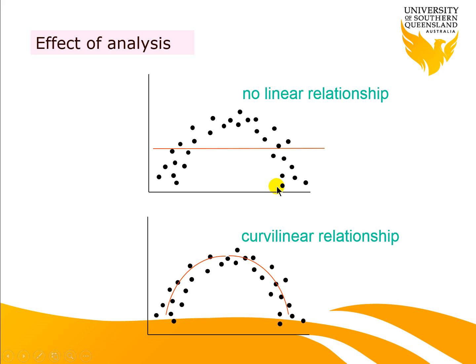Also, don't be restricted to linear relationships. Often data have quite non-linear patterns, and you need to plot your data first to actually see this. Otherwise, you're going to spend a lot of time trying to fit a single linear relationship that will be non-informative. So if we tried to fit a linear relationship to this data, actually we'd just get a zero slope line. There would be no positive or negative relationship identified from this data. If we try and fit a curvilinear relationship, we get a much better result.